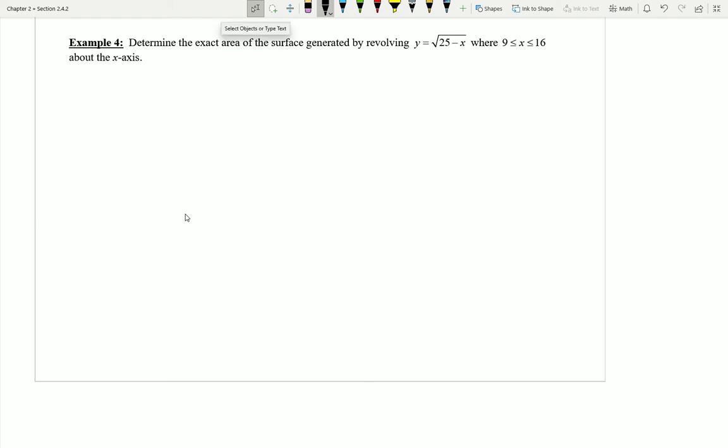In example 4 here, I'm actually going to ask you to take some time to see if you can understand how you would set up two integrals, a dx integral and a dy integral, to actually represent the surface area of the solid that's communicated here. So I'm going to ask you right now, try to pause the video and give yourself the chance to try to work through this just to see how well you're understanding it. And of course, when you hit unpause, you'll go through and see me actually set up each of these integrals.